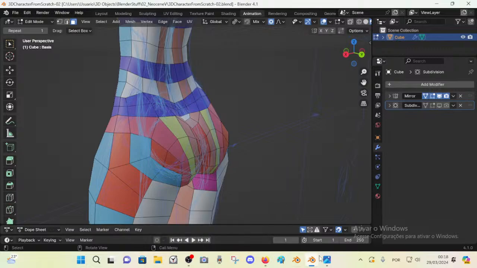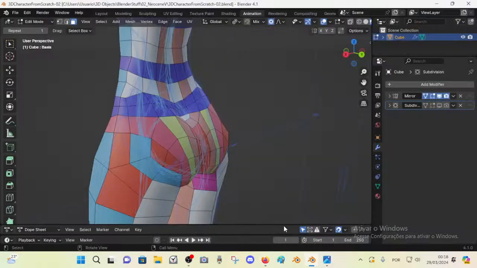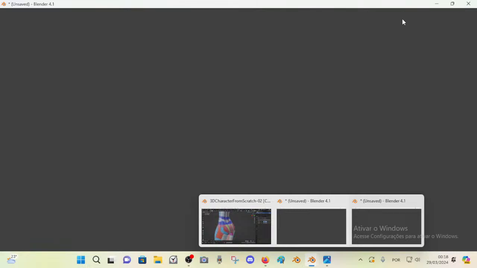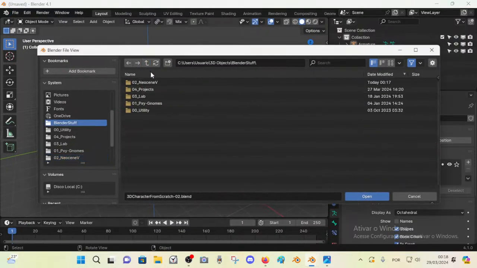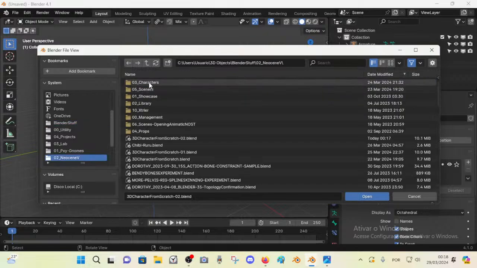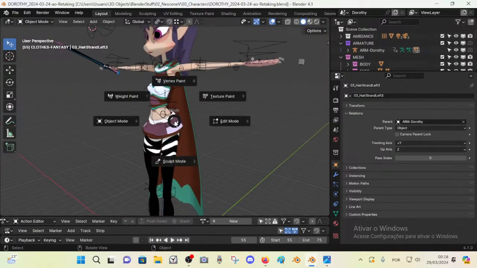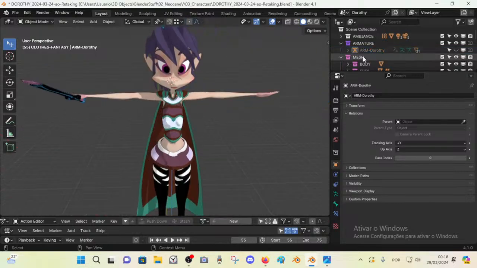as I stream. Okay, so let's go back here. Let me check something. Okay, it's working. I've augmented the resolution of the video. So we need another Blender file. Okay, so I'll open a different one. So let's see here. It's characters, and okay, so this is my main project. It has infinite rigging here, rigging that never ends. There's a rig here that never ends, never ending story, so that is not a problem.